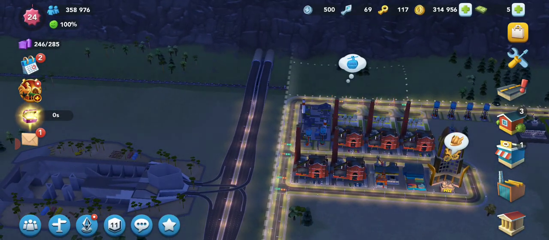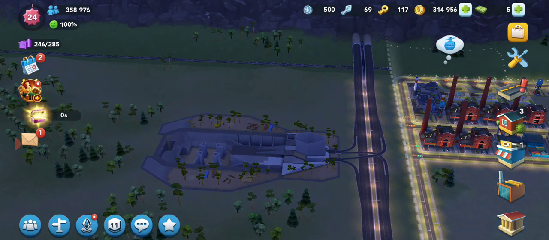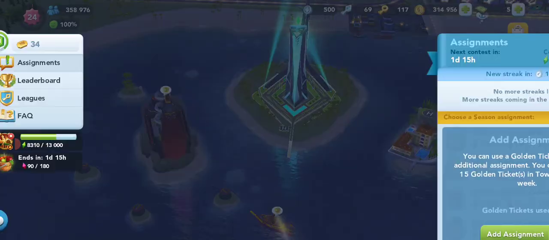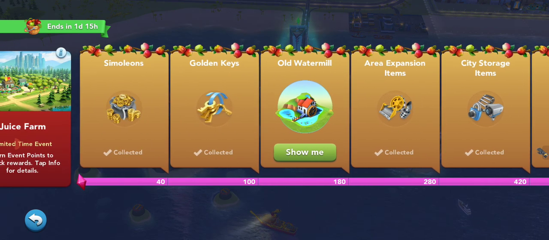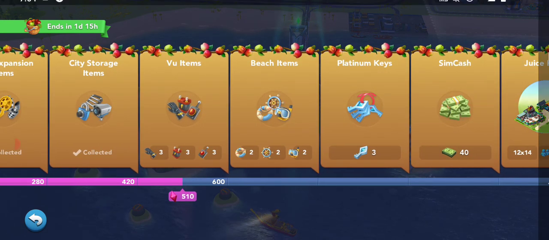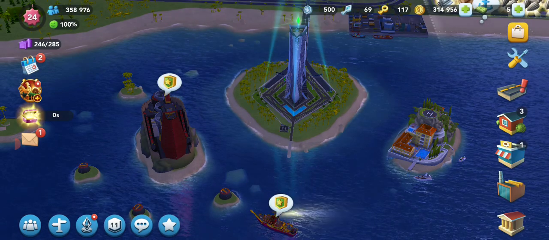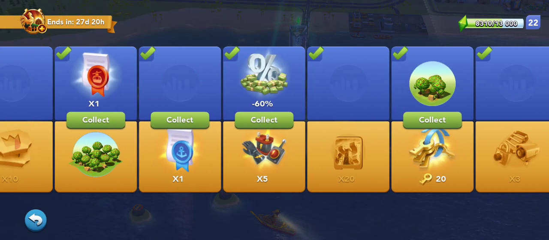Also, you guys, I don't know if it's even still there, but make sure that you collect your side pass rewards, okay? Whatever is uncollected will not be added to your inventory from here. You have 1 day, 15 hours, collect it, all right? Let's see. I think we have uncollected VU. Let me double check. Yeah.